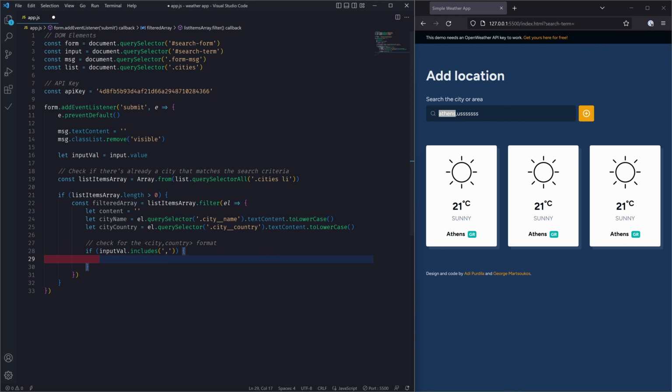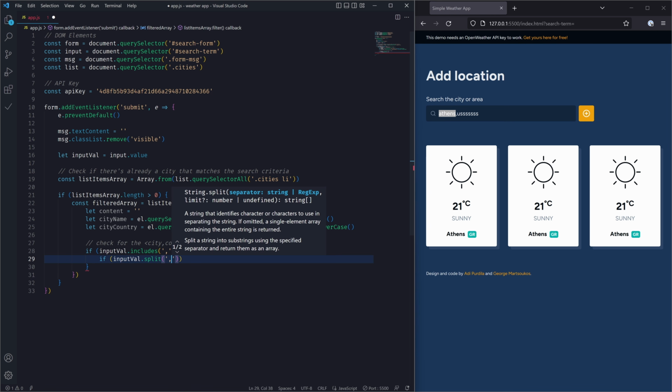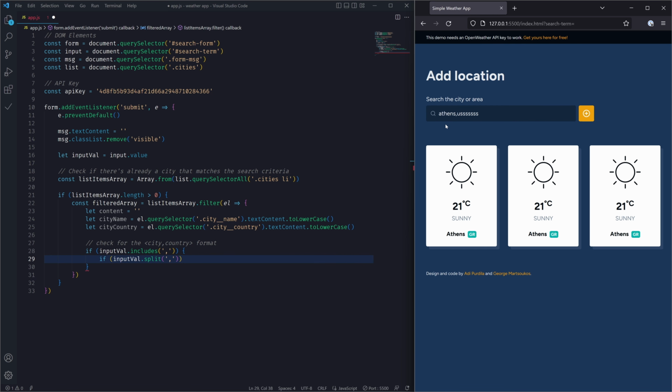And for that, we say the following: if inputVal.split(","), and this will basically give us an array with the first position containing Athens and the second position containing US. So the second part, we say 1. So we're targeting the second element in the array.